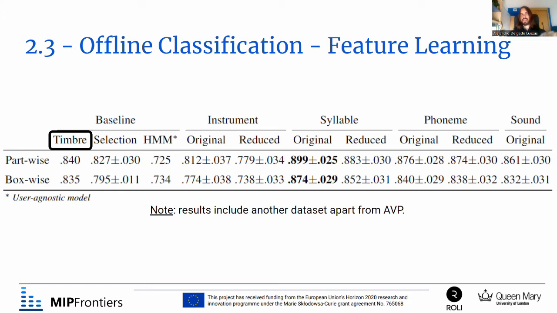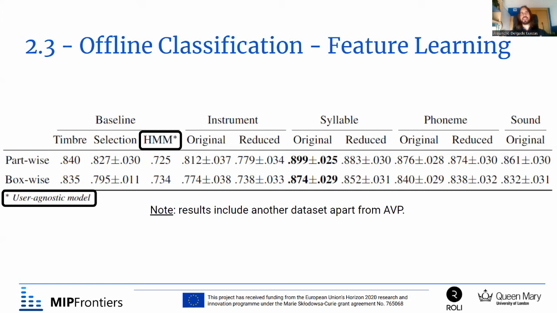Apart from those, which are based on feature learning, we compared these results to three baseline algorithms. The first one is a timbral set, which is a heuristic feature set composed of mel frequency cepstral coefficients and some envelope descriptors. Then we have feature selection, where we extracted a bunch of heuristic descriptors and applied random forest importances to select among those features. And then we have a different type of method, which is the GMM-HMM classification engine, which is widely used in speech recognition, and it's based, as the name indicates, on Gaussian mixture models and hidden Markov models.